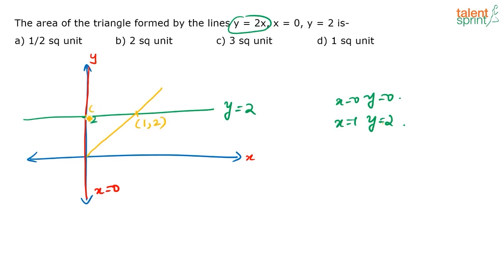Now this is the triangle that we are looking at. The triangle that is formed by joining these three lines. We know the coordinates of this triangle, so just find out the area.